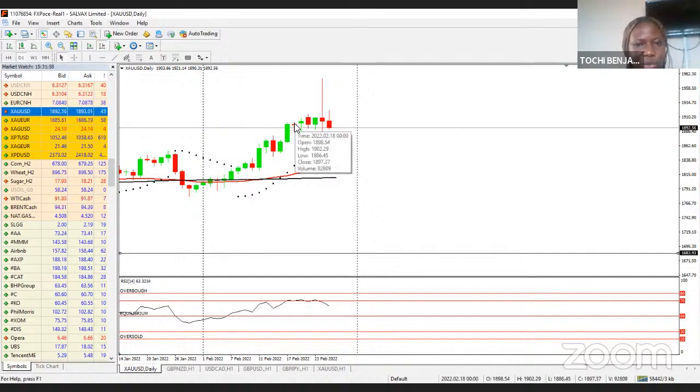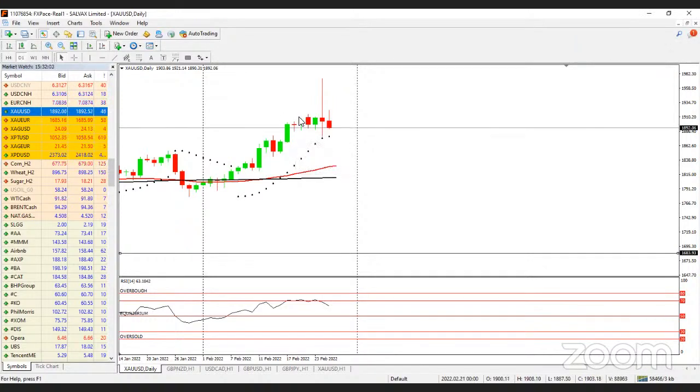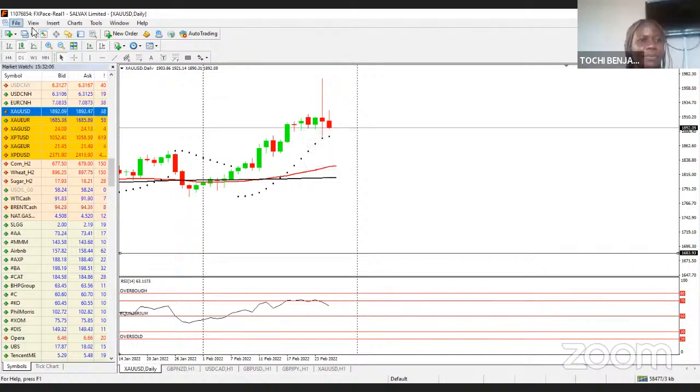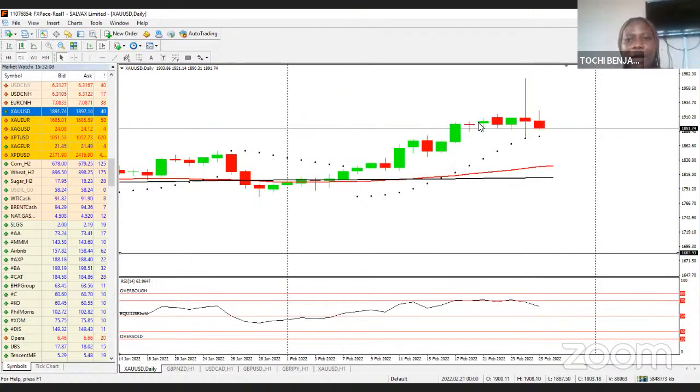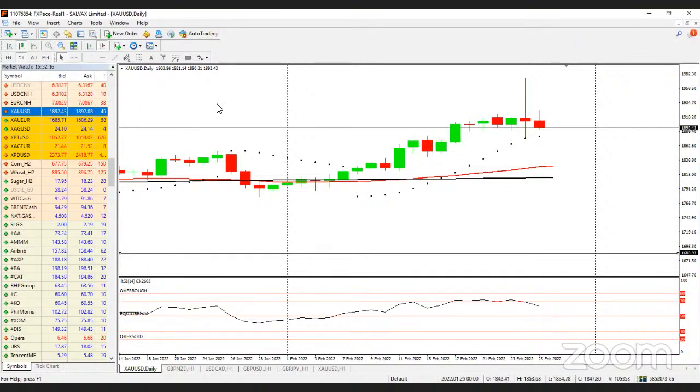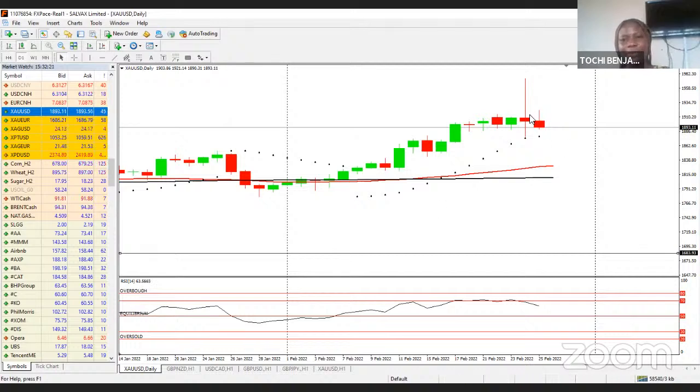Now after this doji, can you see it? Zoom after it, this doji. After this doji, of course, we know that gold has already reached the resistance. I don't need to start tracing it. If you have been watching the price of gold, you know that gold has been in the resistance for a while before this thing happened yesterday. Now, after this doji formed here, which is already a signal that the bullish strength is getting exhausted, it's an indecision candle, right?